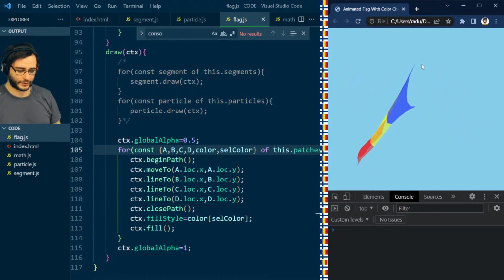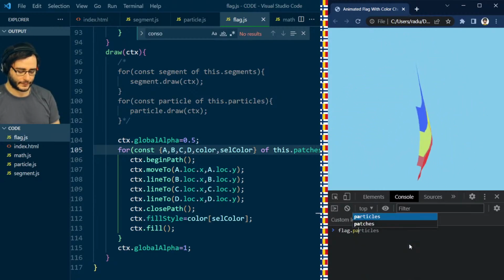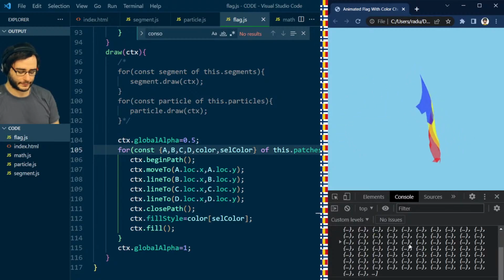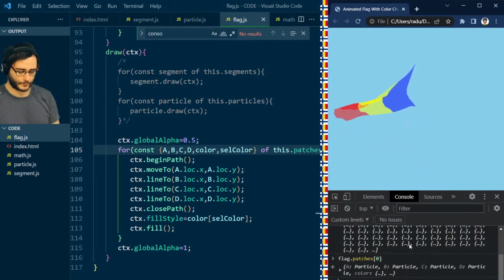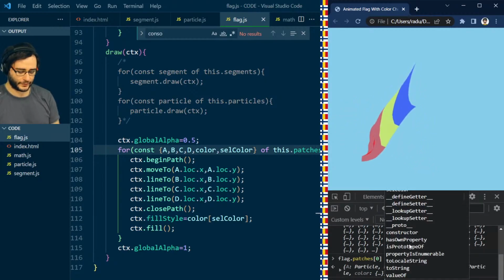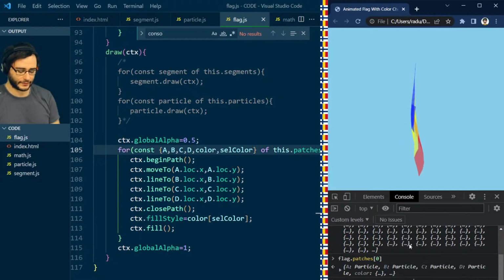Oh, I forgot the vertical line in the Finnish flag. But now the benefit here is that if I go to the flag patches, let's take the first patch and put here selected color fi for Finnish.